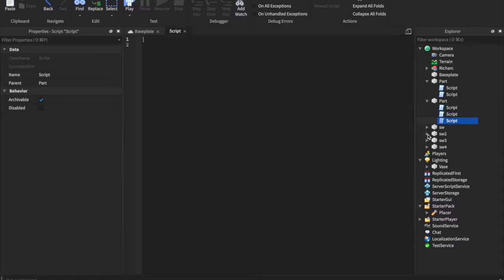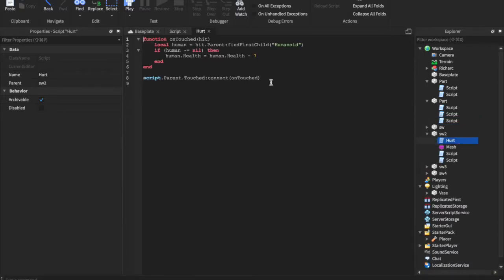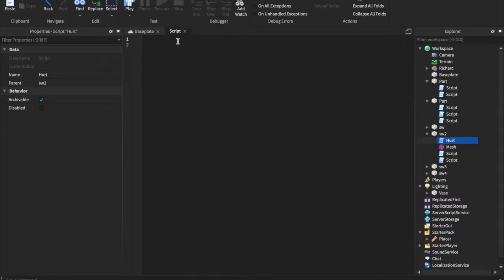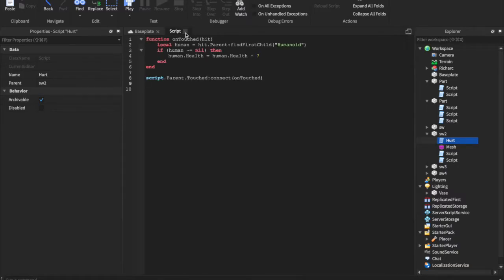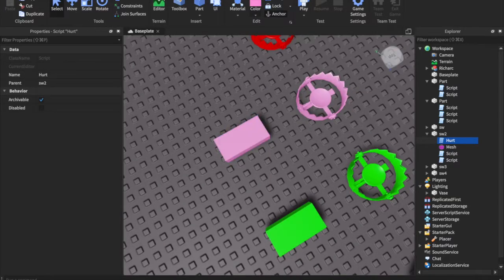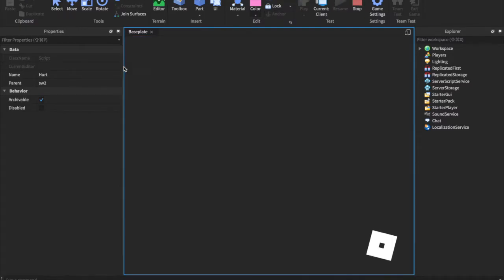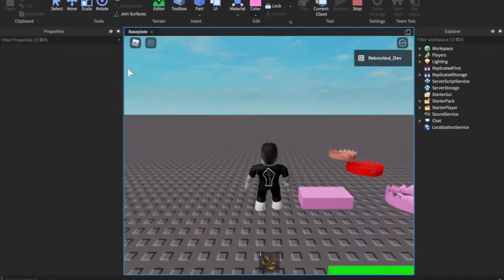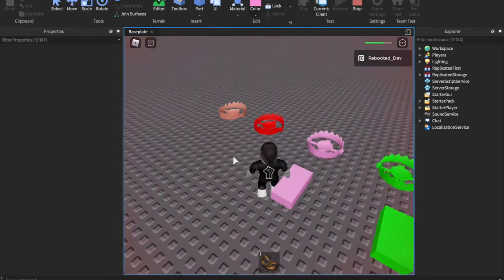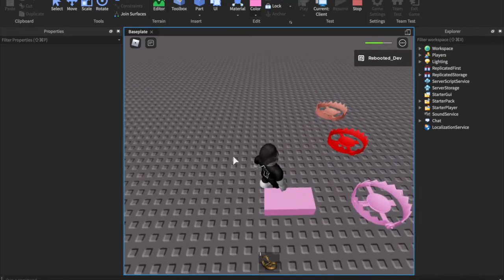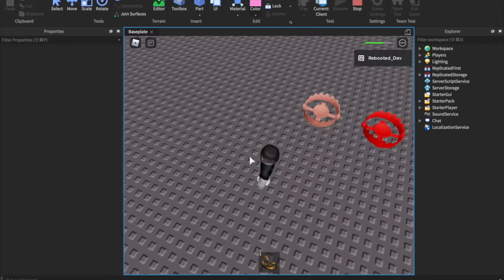It's good to name your scripts so you see, no, this is the script right here. Just copy what's right here. Copy it down to your thing. I'm lazy, so I'm just gonna paste this here. So now this trap is complete. If you don't feel like copying everything, I will make this into a free model and put it in the description. So then now I touch it, get hurt, my 3 seconds, and then I'm free.